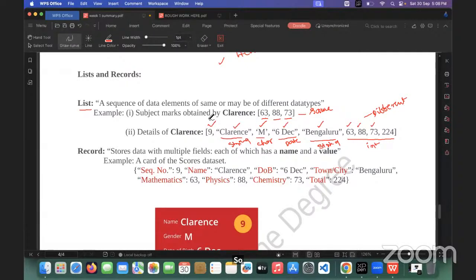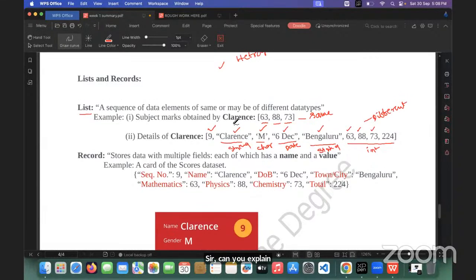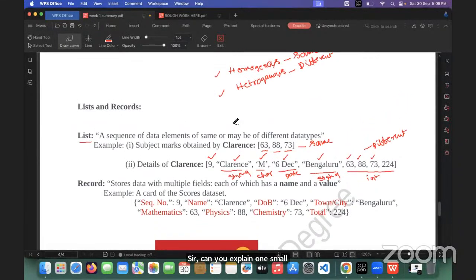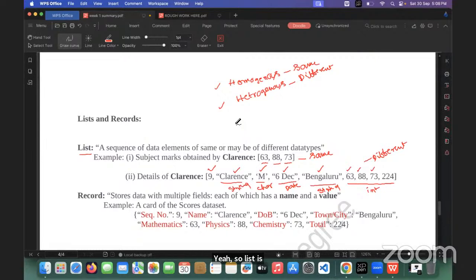So a list is nothing but a homogeneous or heterogeneous collection of elements, a sequence of values of the same data type or different data types. Like these three things are the same; all three are integers: maths, physics and chemistry. So that is called a marks list.